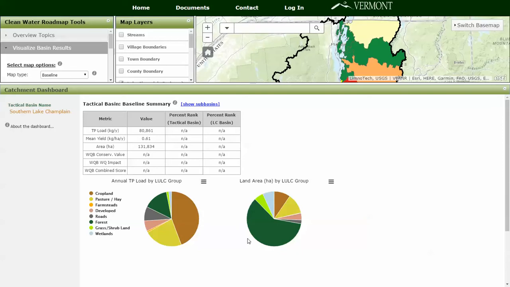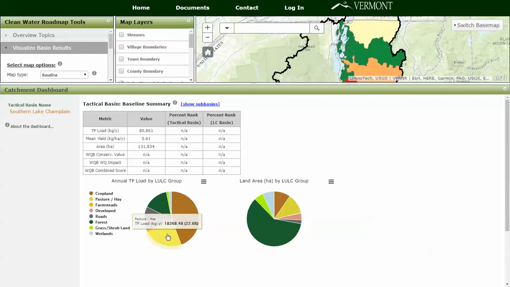We've also got a pie chart which shows the annual total phosphorus load by land use, land cover group. We've also got the land area by land use, land cover group. So we get a quick picture on pie charts of these different groups, which have come from remote sensing and are part of the model.